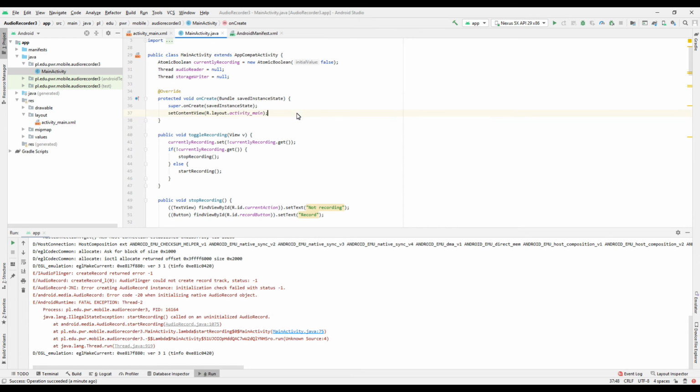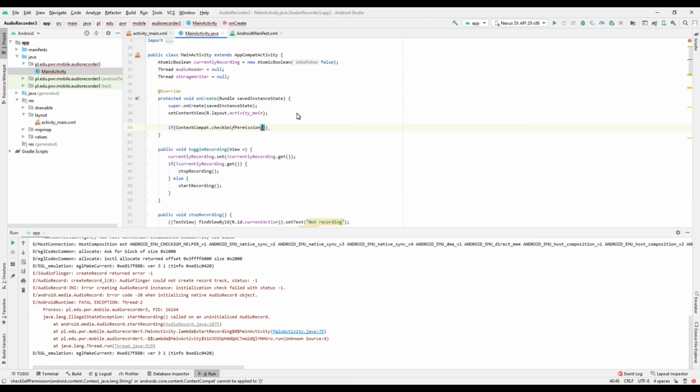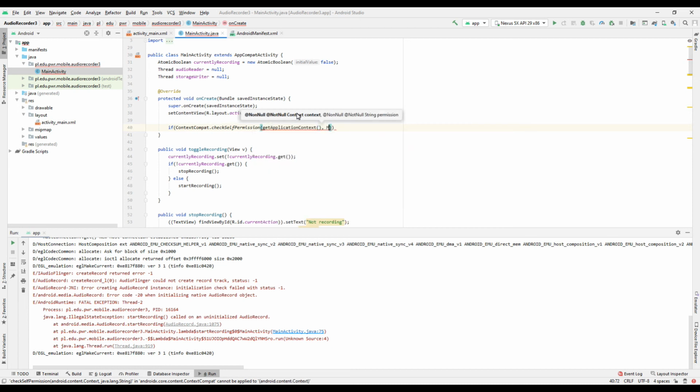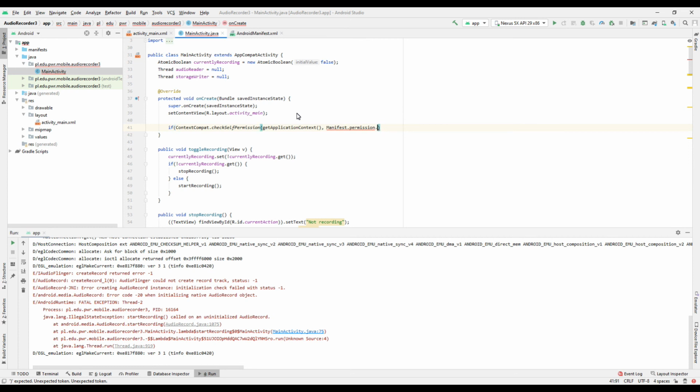So we can ask the user to go to the menu and add the permissions for us, or we can use the same method we used previously in the previous exercise. So we can ask for permission, and our permission would be Manifest.permission.RECORD_AUDIO.